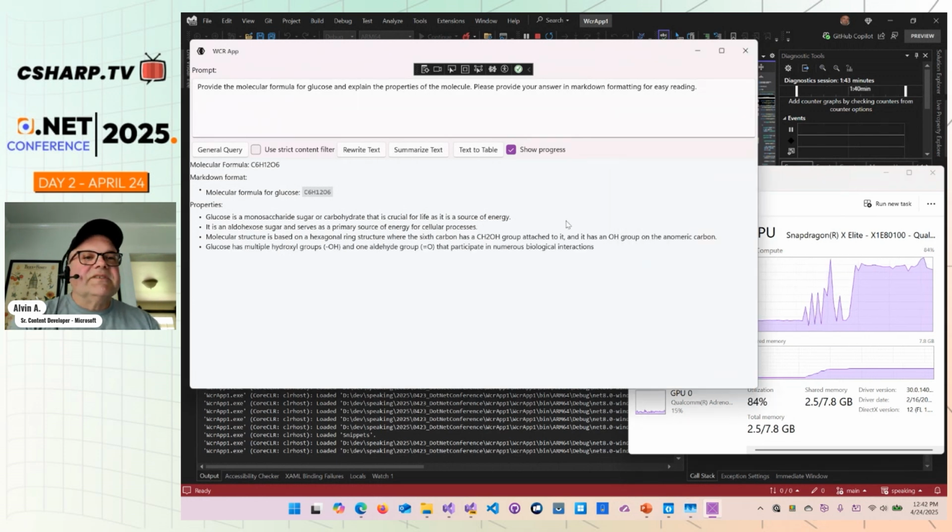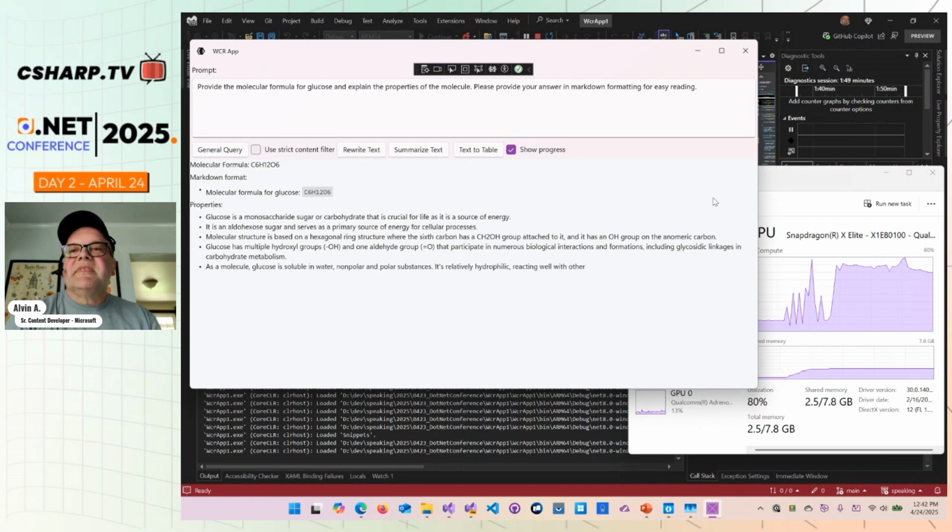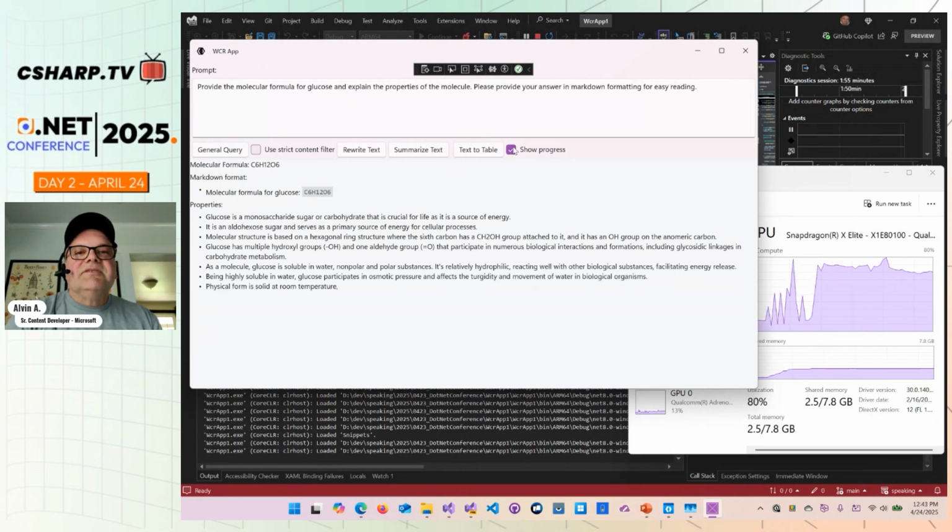So we'll wait for this to finish up, but there should just be a couple more lines, and then I'll show you the code and we'll wrap up. This checkbox to show progress, this is what controls whether it feeds it back as it's going or if it just does one call and waits for everything to come back.